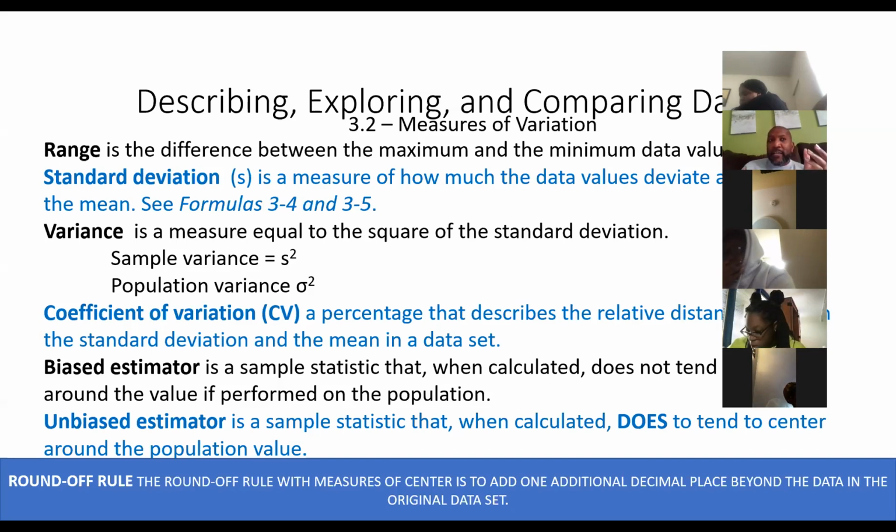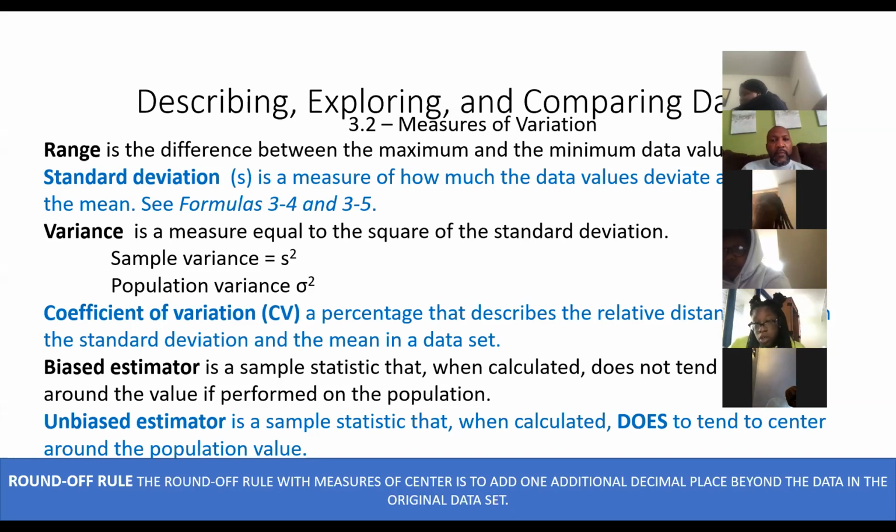I could sit back there and pick 3 people at random, and it might be the 3 best people, right? Now, that doesn't mean you're going to have a big range, because the 3 best people got an 89, a 94, and a 93. That's a really small range. We could pick some other people, and it might be in the middle somewhere. So a biased estimator is when you have a statistic that, when you perform it on a small sample within that population, the values are not similar to if you calculate that same statistic on the population. And I think the range is a perfect example of that.